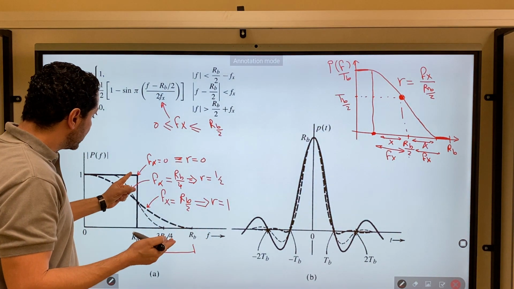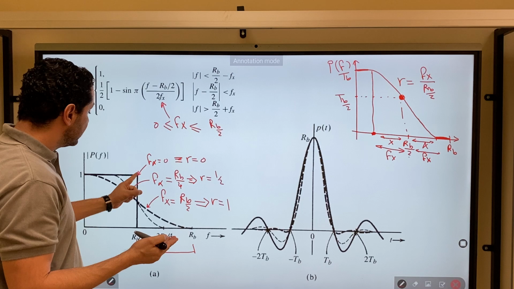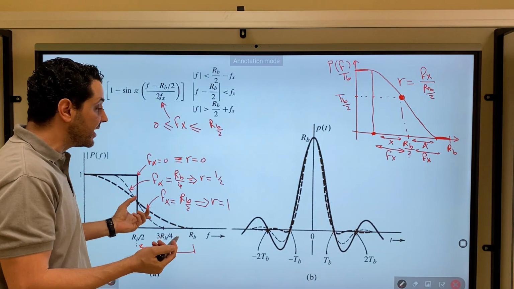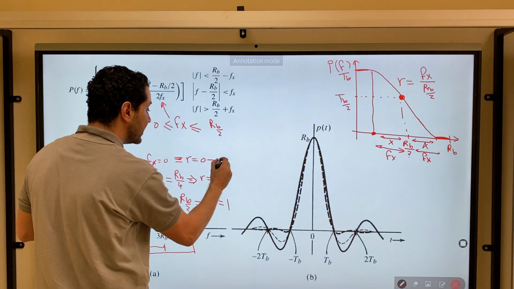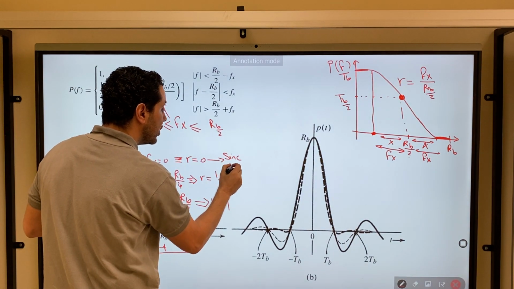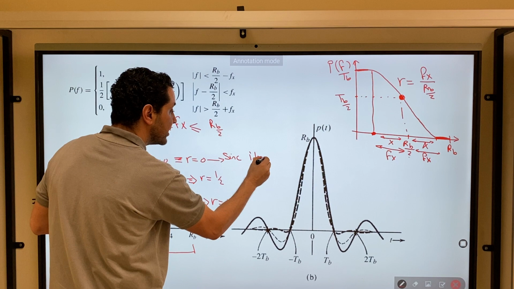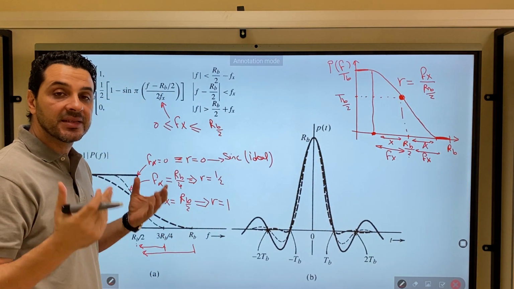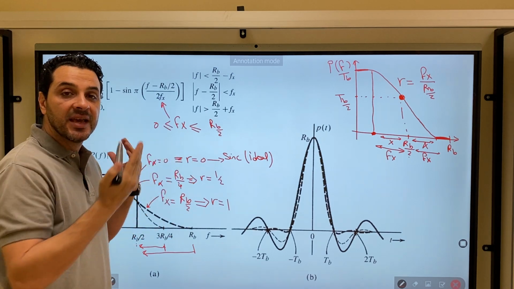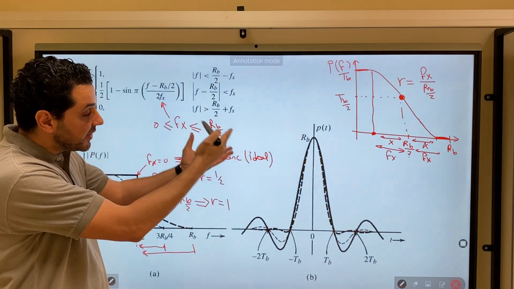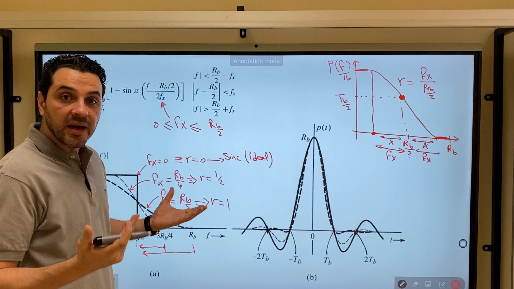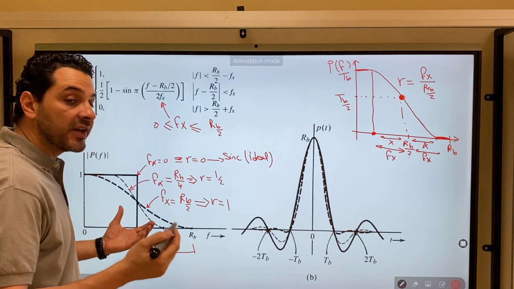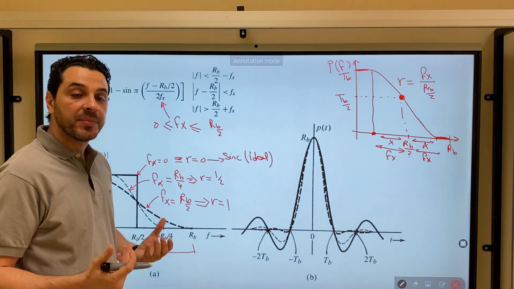So here, we chose fx to be 0, we got this pulse, which is basically what? What is the first pulse here? This is the sinc. This is the ideal pulse, or the sinc. So this is the sinc, or the ideal Nyquist pulse. The ideal Nyquist pulse is a pulse that satisfies Nyquist's first criterion and satisfies this characterization. But it's an ideal pulse because, as we explained before, it's very difficult to realize in practice.